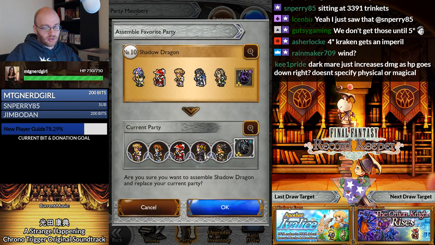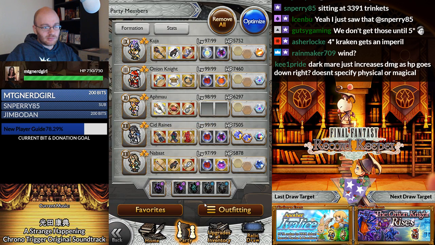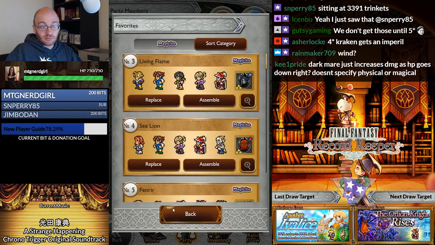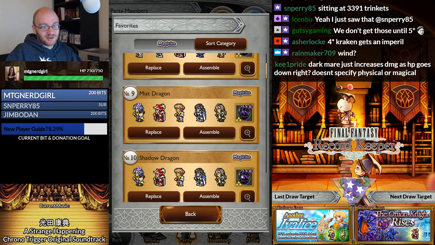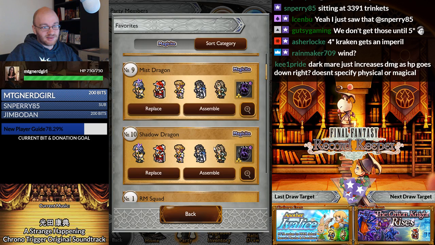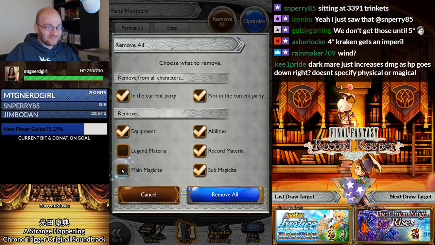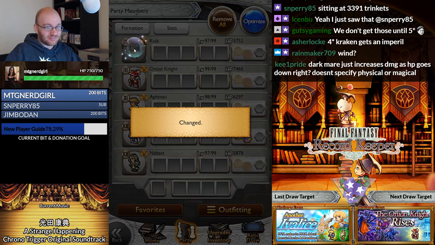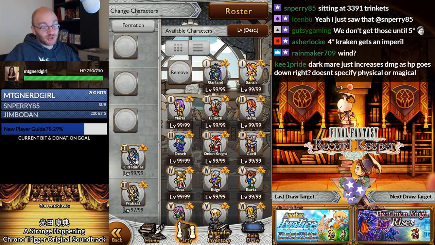Shadow Dragon is another interesting one, like Living Flame, right? That's not my Shadow Dragon team. Oh, man. I overwrote my Shadow Dragon team. What an ass, huh? Alright, well, let's make it. Oh no, Onion Knight should have stayed and so should have Aphmau. At least I'm not going to make the same mistake and get rid of Sid Reigns.